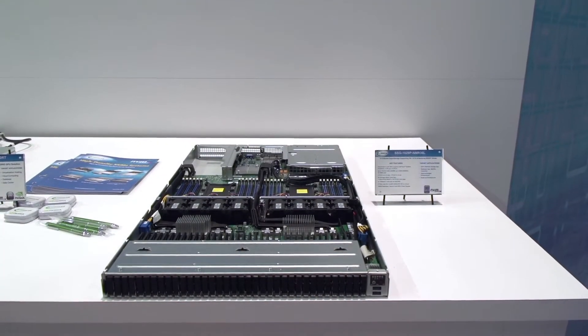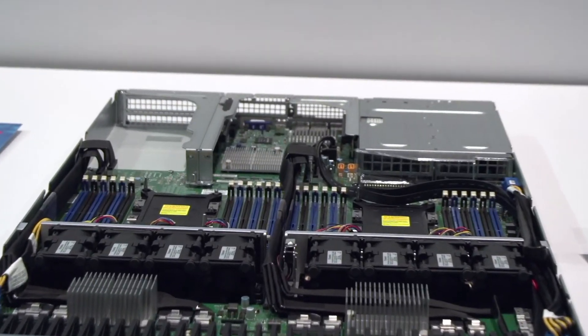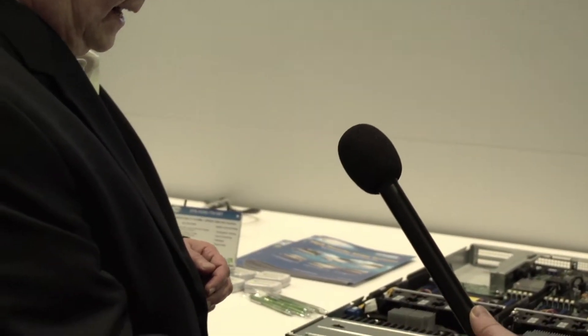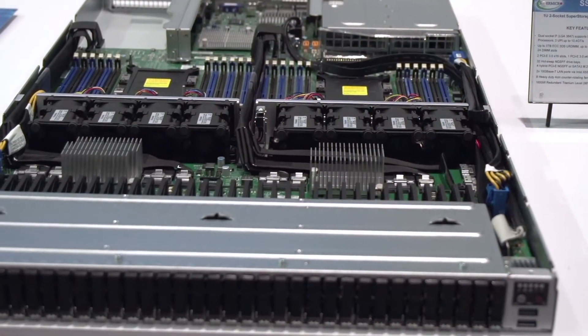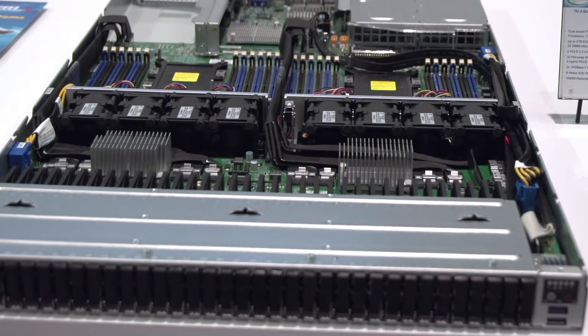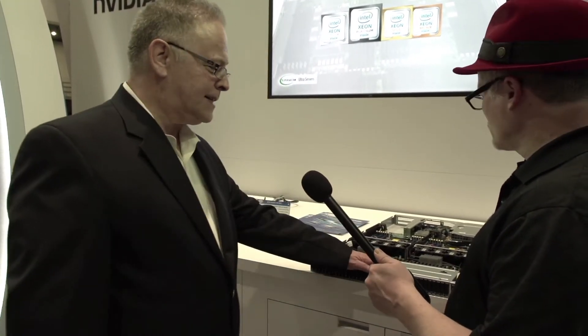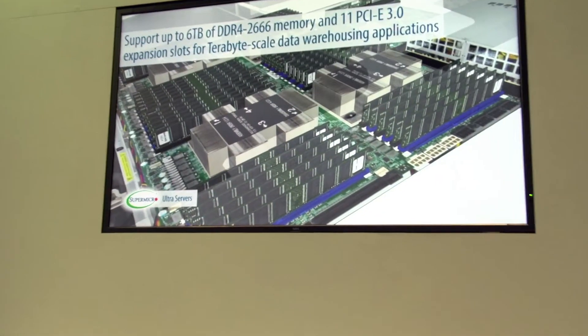I heard about this new box, a storage that's blazingly fast. What can you tell me about this? We call this box the new form factor, or officially the NGSFF — Next Generation Small Form Factor. And when we mean small form factor, we mean really small. Compared to a two-and-a-half inch drive, we get far more density. This system offers 36 small form factor drives for a total capacity right now of 288 terabytes. And later in the year we'll make this available with 576 terabytes — think of it: half a petabyte in one U.